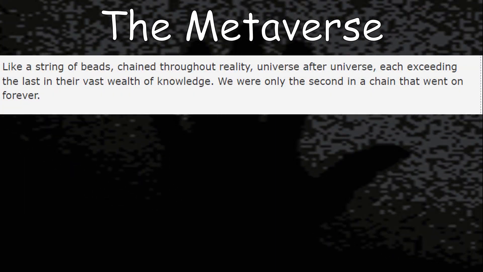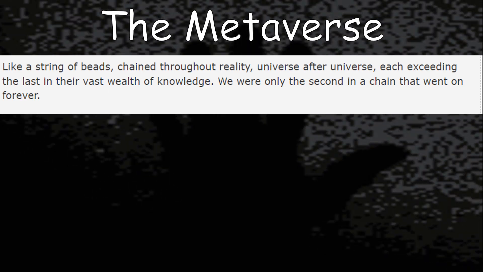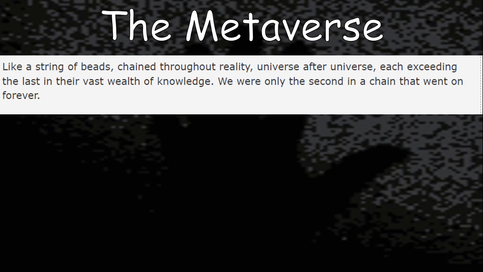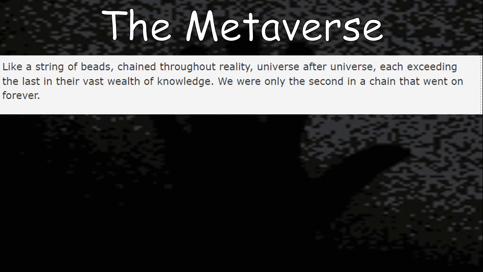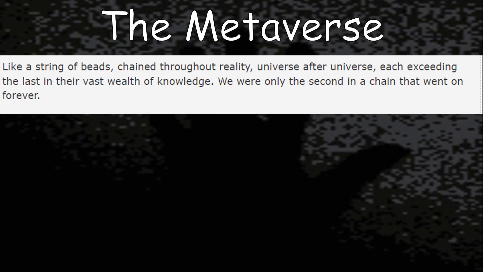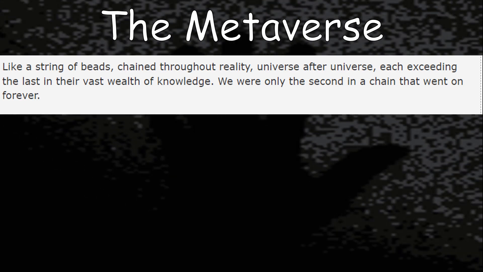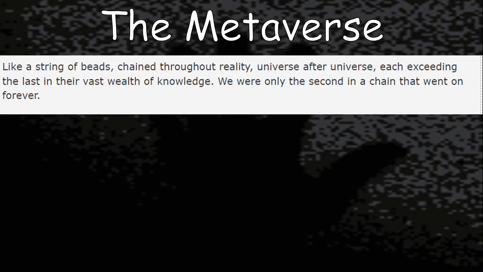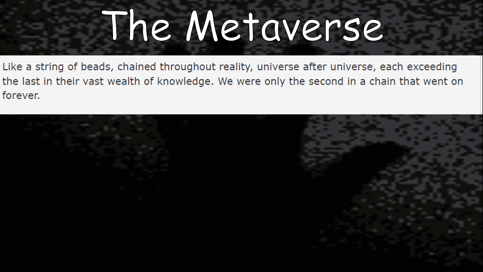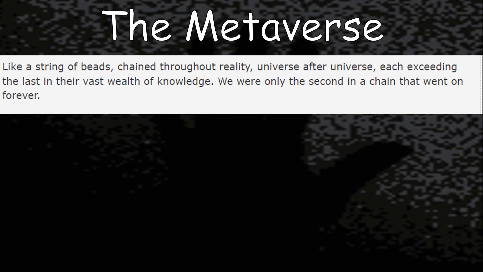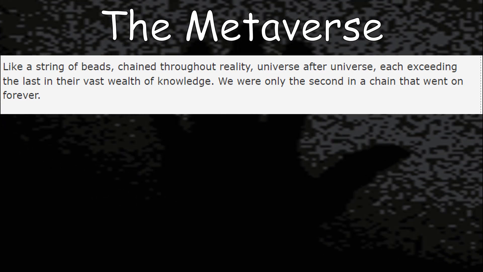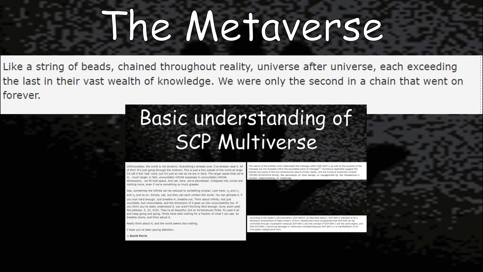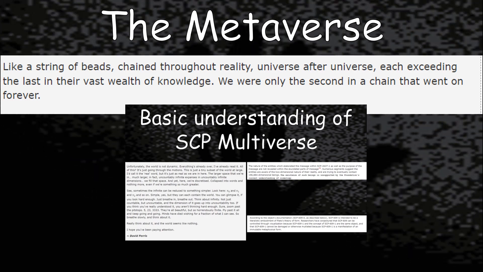That last part is really important. They are confirming directly that each universe does exceed the last — this is directly stated. Furthermore, it also says they are only second in a chain that went on forever. Being the SCP Foundation, this 'forever' should be literal, meaning an infinite amount. So this is an infinite amount of transcendences where each universe surpasses the previous multiverse. Using previous statements about the multiverse — platonic concepts, uncountably infinite dimensions — it would make sense that the next universe should be within an outerversal scale, stacking an infinite number of dimensions on top of that to get each next layer, forever. Remember the basic multiverse scaling for the SCP: it has to be somewhere in the outerversal ranges.